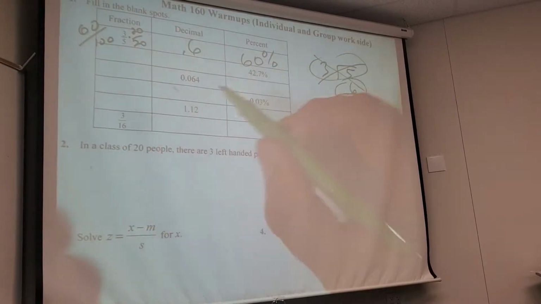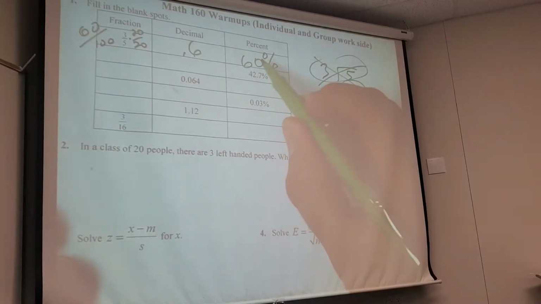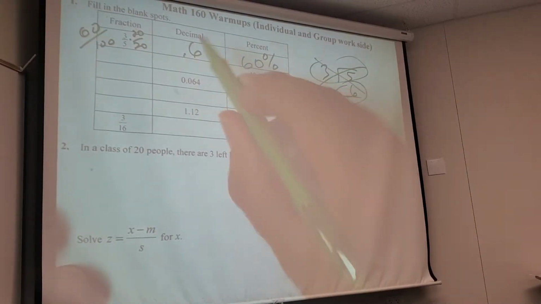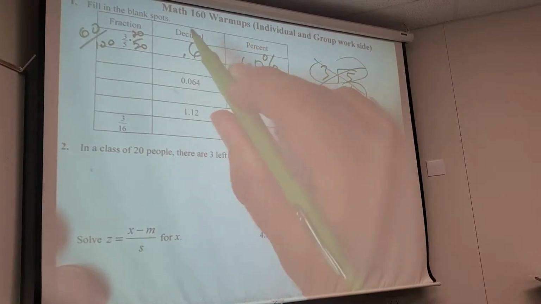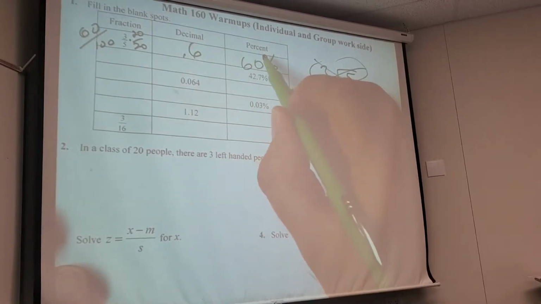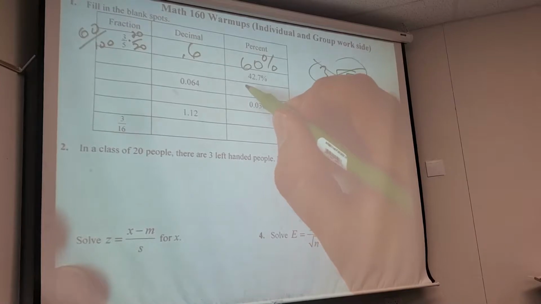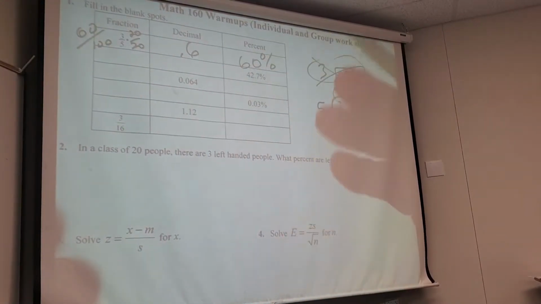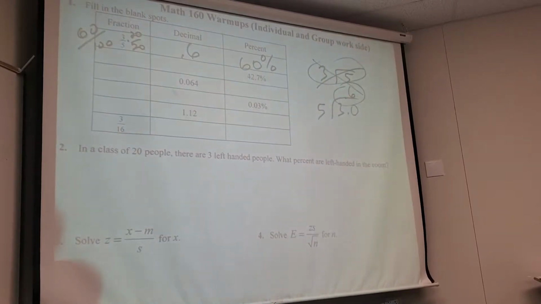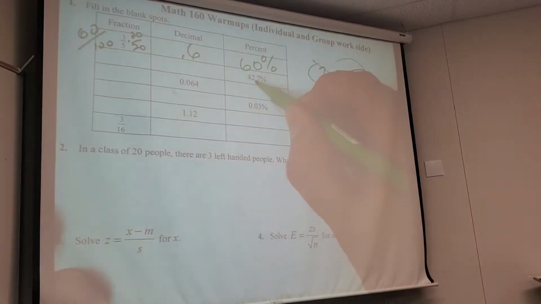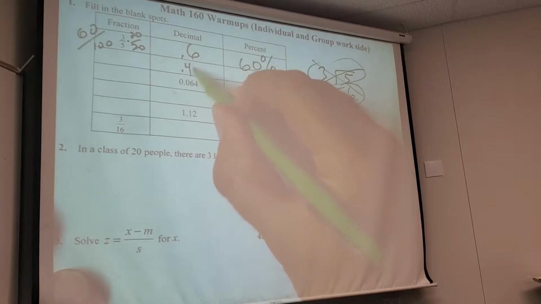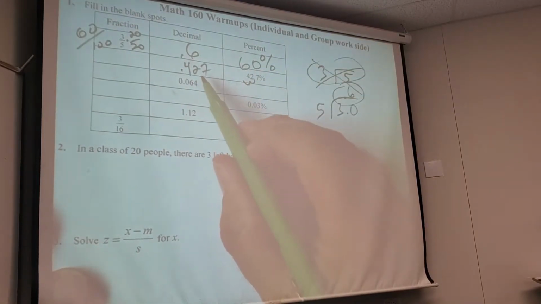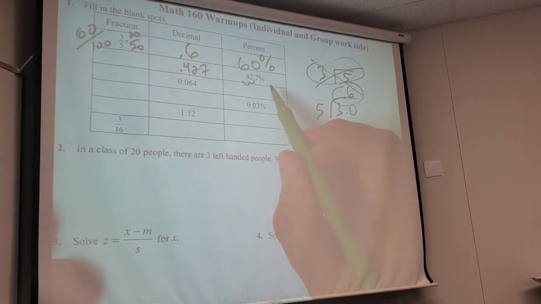Okay. So what about this one? I just kind of did it here, but if these are in alphabetical order, see the decimal is before the percent, do you see that? Then you move the decimal point the way you're going, right? So it's always going to be how many times? 2, because it's out of 100, 2 zeros. So I'm going to move this back once, twice, 0.427. So what I like to say is the decimal number is always smaller than the percent number.